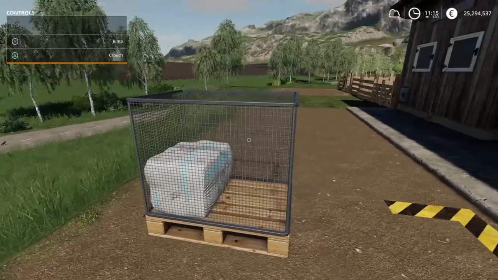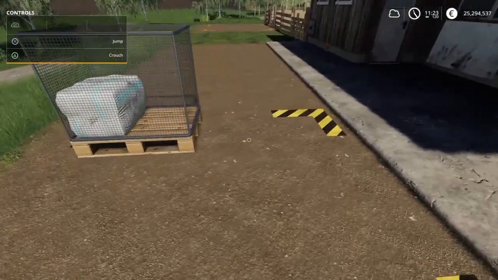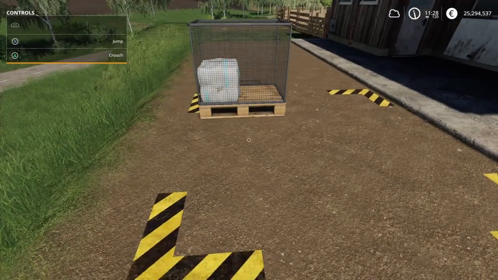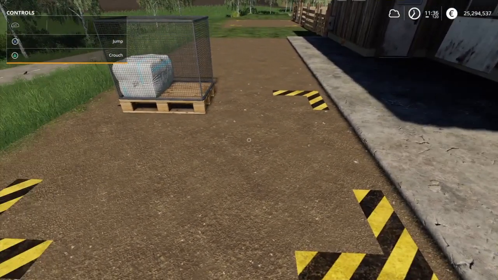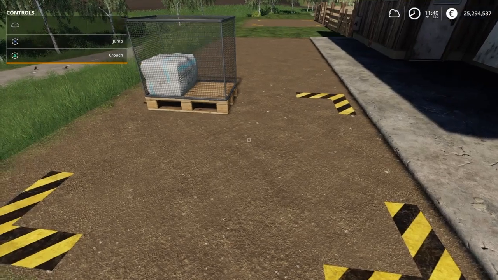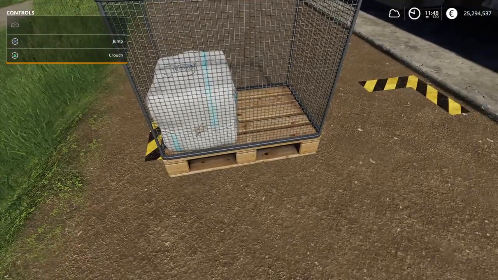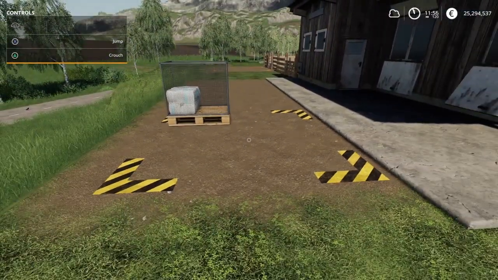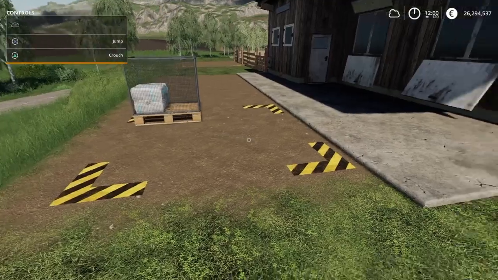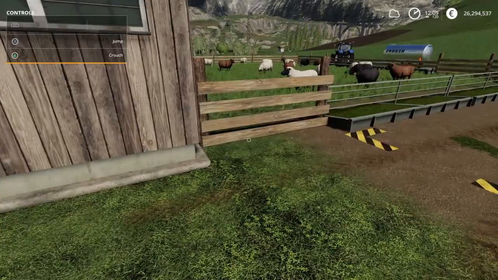It'll hold 4 bundles of wool, and this spawn site will hold 4 pallets. So you can wait until it fills up, and when it fills up, you'll get a message saying that it's full, that it can't produce any more wool. So what you want to do is just grab something with a pallet fork and move these out of the way. And what I do is I store them until you have enough, and then you can sell them off.